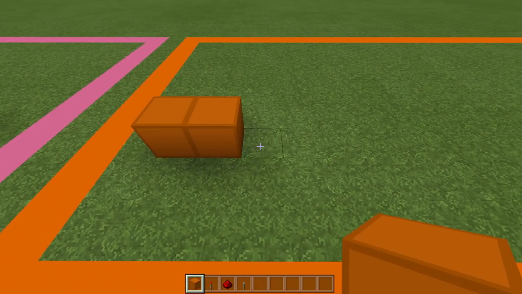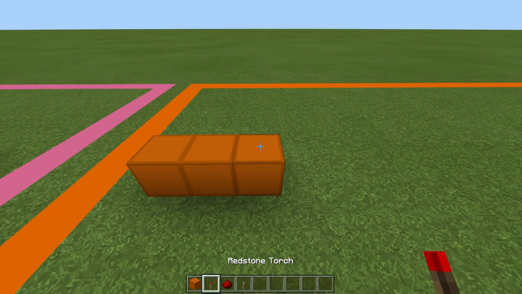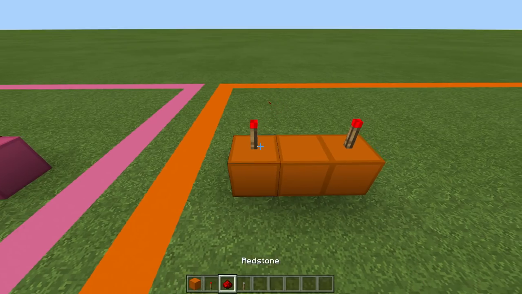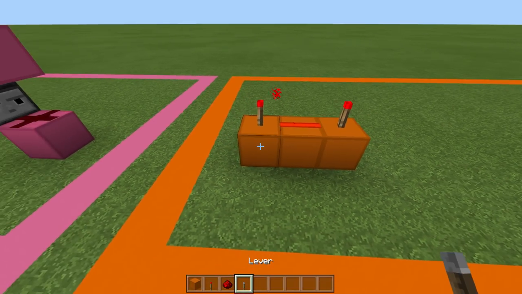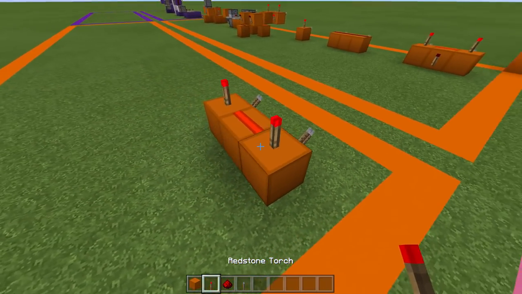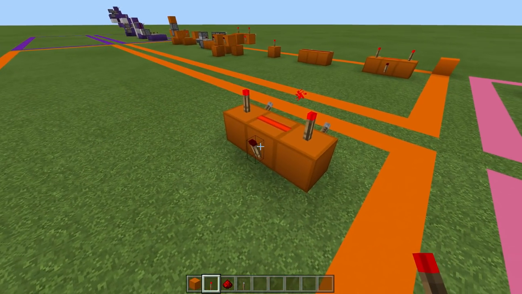So to build it, place 3 blocks like this, 2 torches on the outer blocks, and dust in the middle. Two inputs, I'm going to use levers, on the blocks with the torches on them. And lastly, place a torch on this side in the middle.